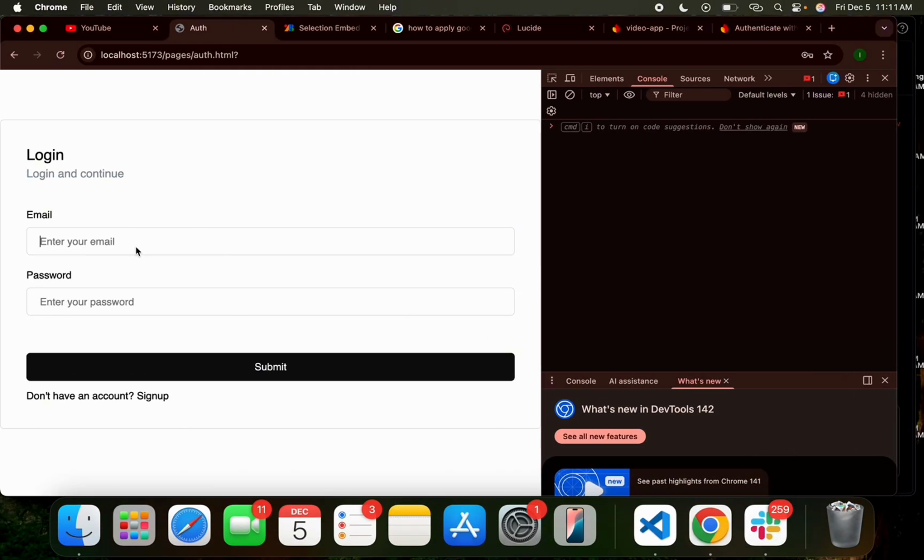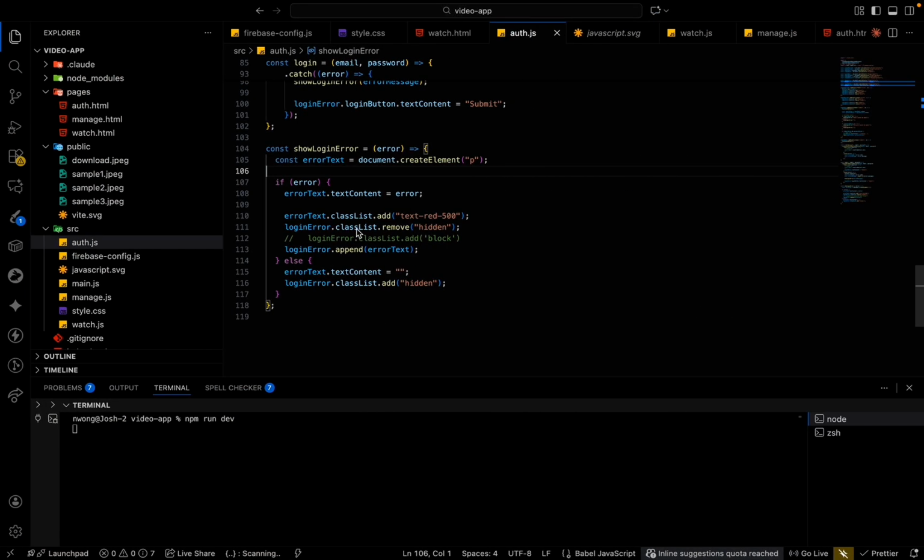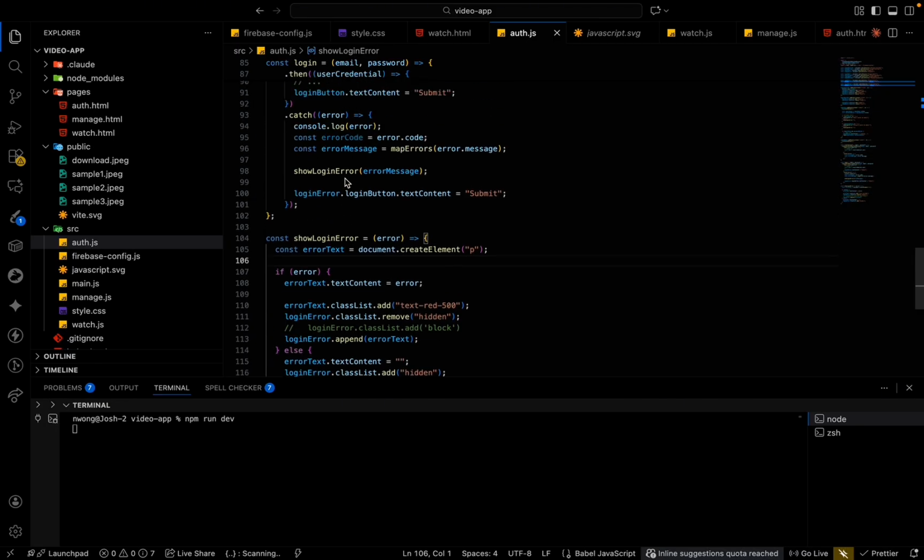Let's see. Joshua@gmail.com 1 2 3 4 5 6 7 submit. Okay, so something went wrong. Cannot set properties of undefined. So this is undefined. Login button, supposed to be login button.